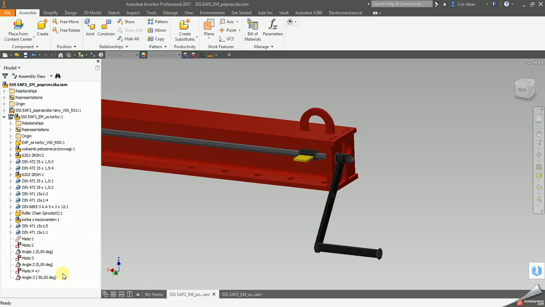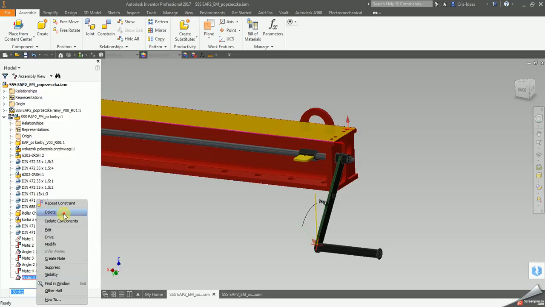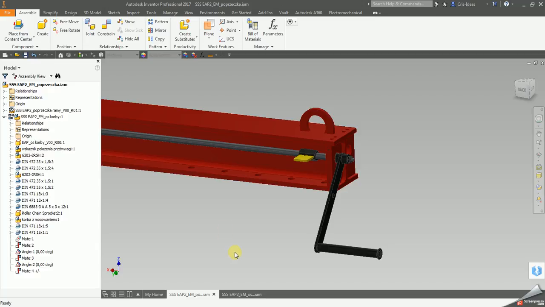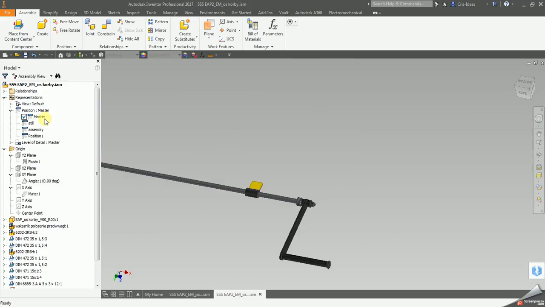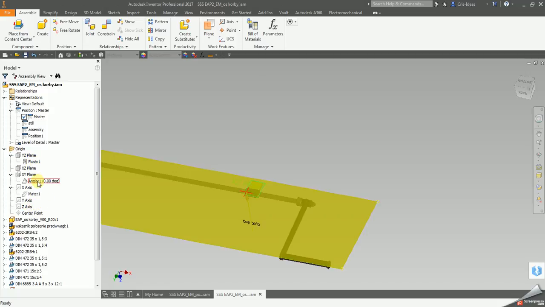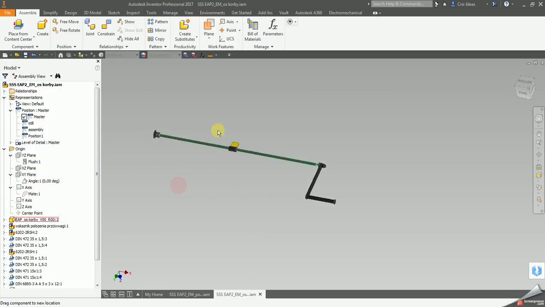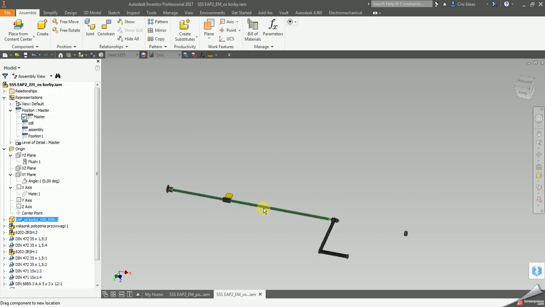Now, there were various suggestions whether to free the inside elements of the flexible assembly and ground it or not, or to constrain them or not. So I will delete this constraint temporarily, and this is the thing that I want to share with you. If we go to the flexible assembly, we are in the master positional representation, and as you can see here, we do not have these constraints to the origin of the assembly, so this piece is free to fly inside.